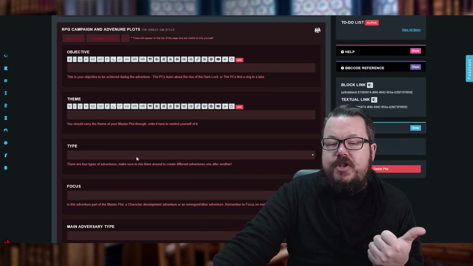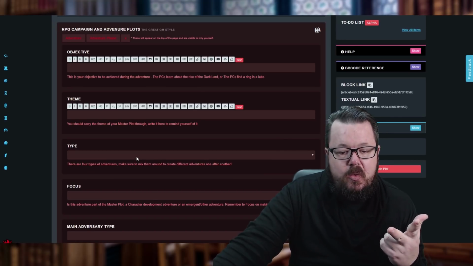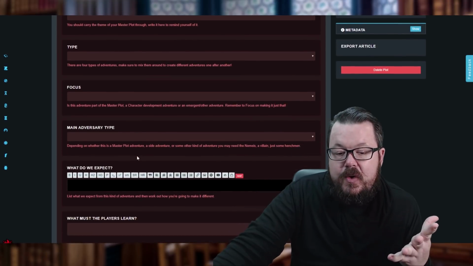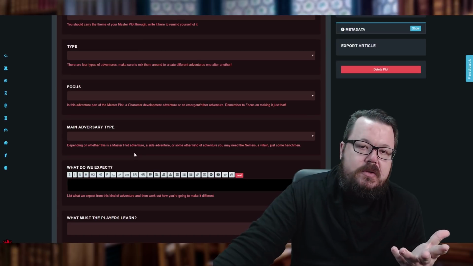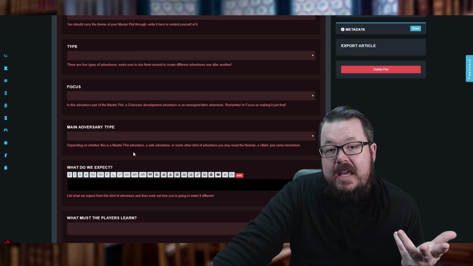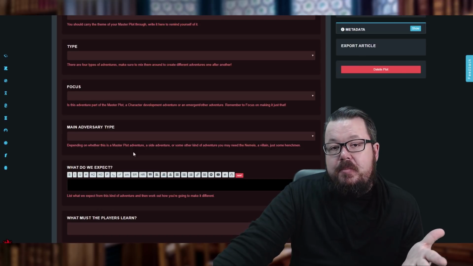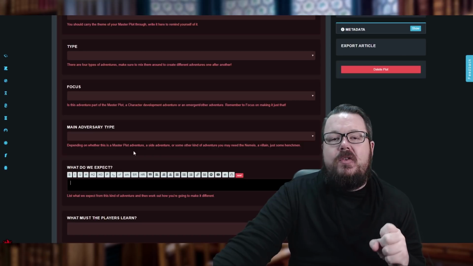If we know what our objective is, and we know what our theme is, and we know what the type of adventure is, and we then also know what the focus is, and we know who the main adversary is, what do we expect? If it's the nemesis and the focus is on delivering, and our theme is, say, love triumphs all, is it about delivering the princess, unbeknownst to the characters, to the nemesis for the nemesis's wedding?